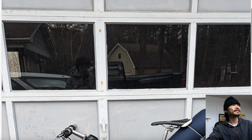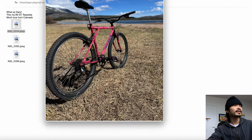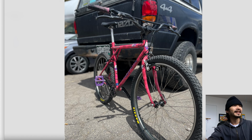Alright, thanks Milo. Next one we got Luke. What's up, Luke? This is my 89 GT Tequesta. Much love from Colorado. And he said roast his bike. This is his bike. Yes, I'm going to roast him for his bike being too pink. And what else has he got? I think going to roast him for the pedals and grips as well. He kind of went a little too matchy with everything.